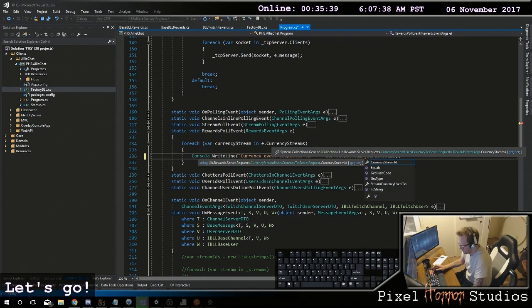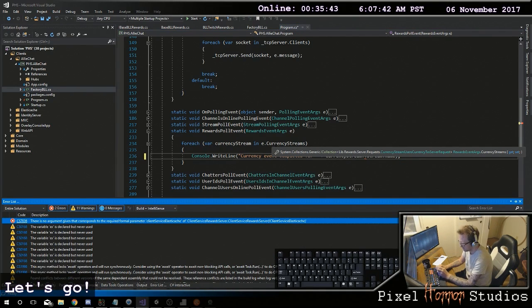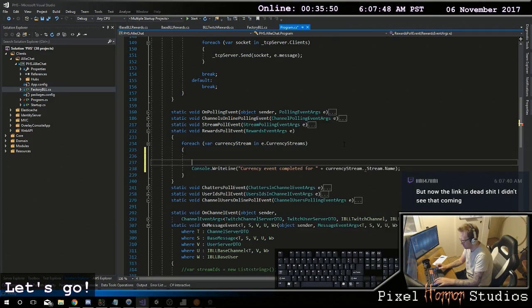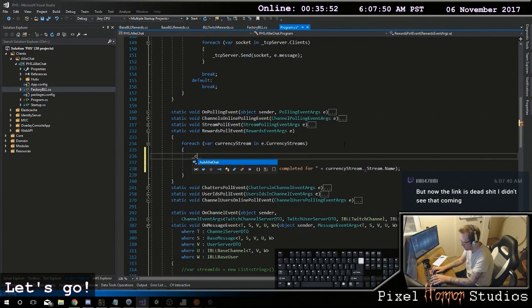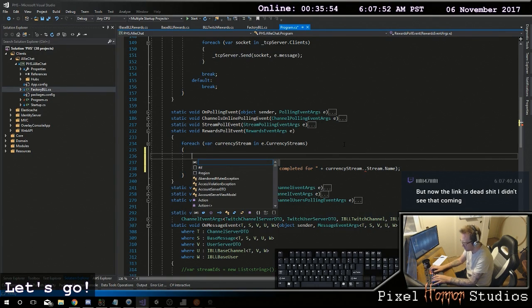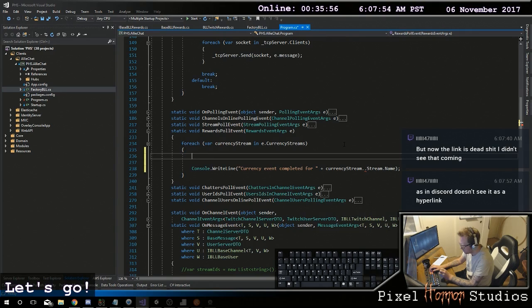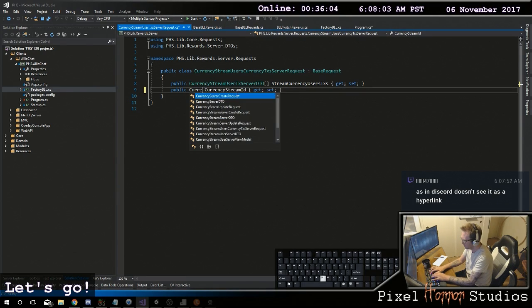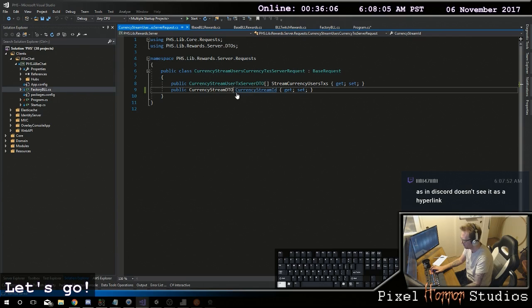Okay, so this thing is actually not returning the entire string. We'd have to pull it here, right? Just a second. So let me look here in this. Let's go ahead and change this to be a currency string DTO.